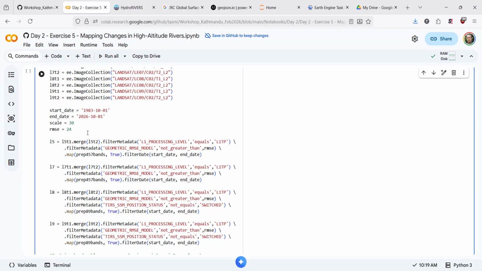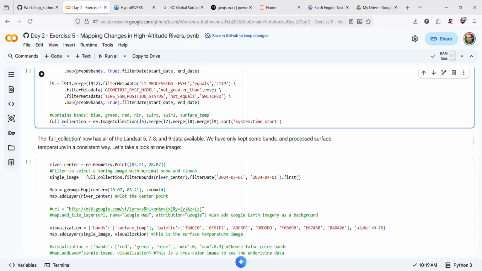This is even in the future. And all of this is just loading in and filtering the data. So we don't have to go through this line by line. This is taken from a couple of papers that were published, one by me, one by someone else. This is just the easy way to do this pre-processing to get to surface temperature data from Landsat.